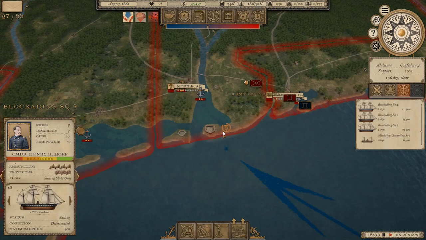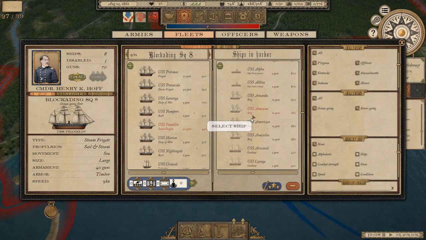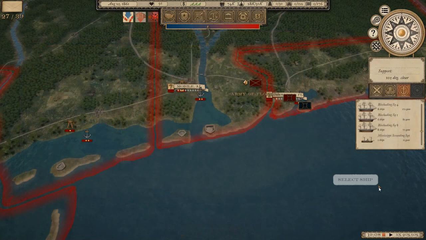Let's have a quick look at our fleet. So we are building quite a few bits and pieces. I've queued up a bunch of brigs, which are going to be sent out to beef up the defences on a couple of these smaller blockading squadrons. And we'll probably end up building a bit more, but let's wait and see what happens with our finances.